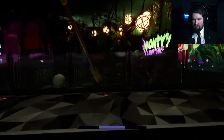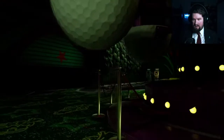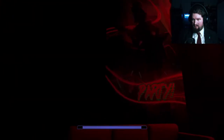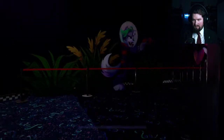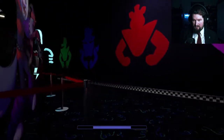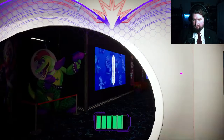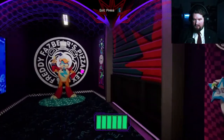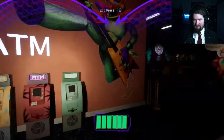So now I just need to get back to Rockstar Row. Actually, I believe it's just literally right here. I think. Yeah, and there's a Freddy station in here too. Hey Freddy, you wanna... Yeah. Okay, cool, we're doing it. And there's a Freddy station right here. Alright. That works for me. And then we can go back to the Freddy stations back in here. Oh man, look at all the boxes.